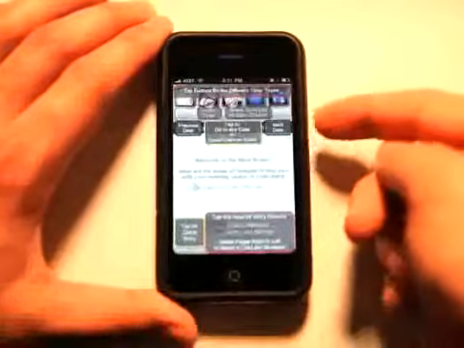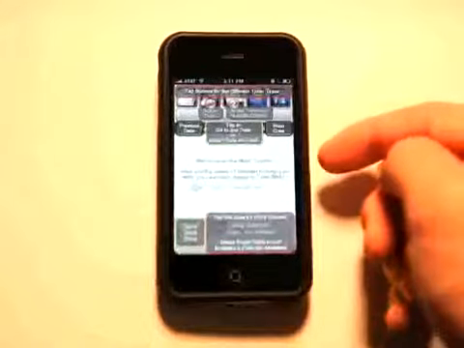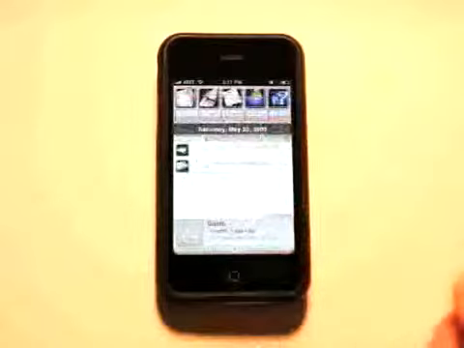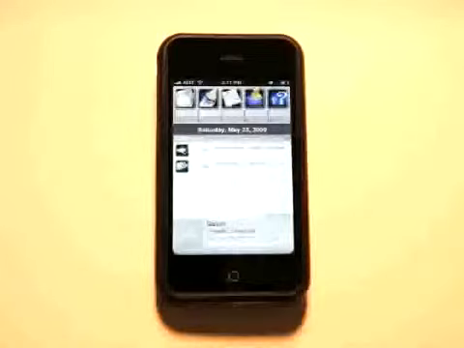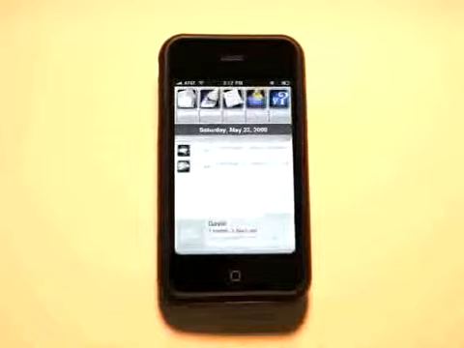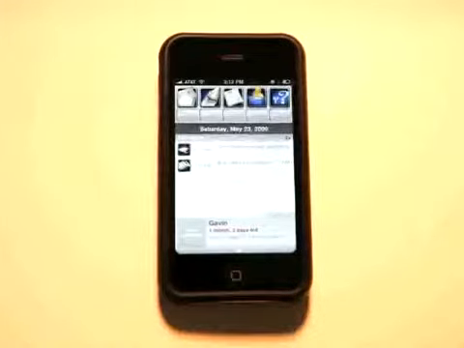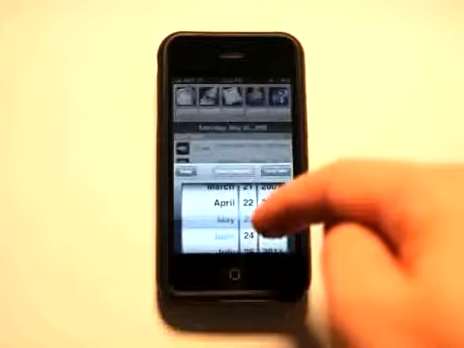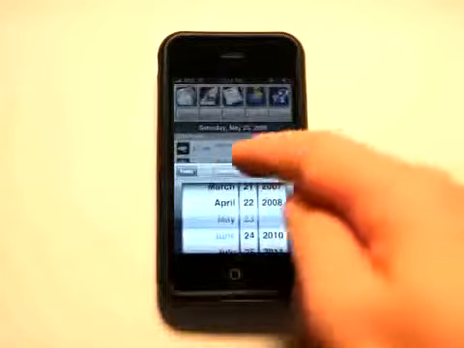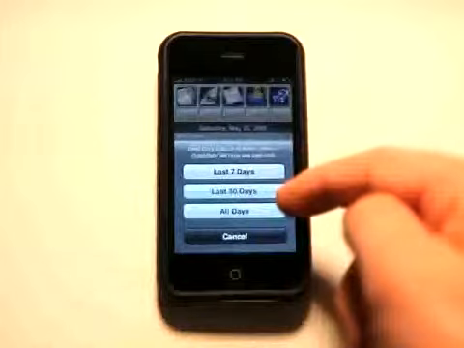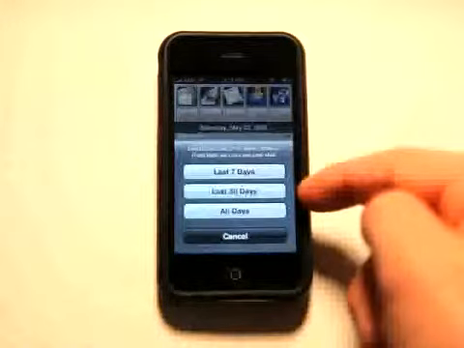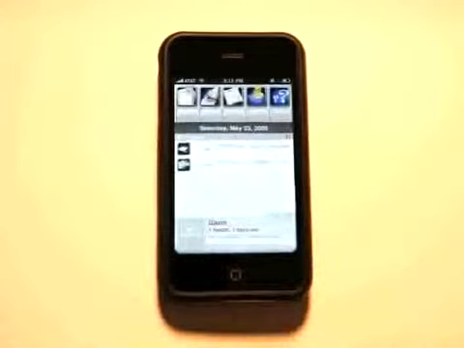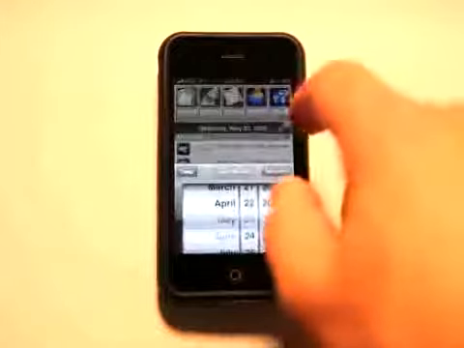Okay, so now we're getting a description of what all of these areas do, which you'll see the first time you access this screen. So once you've taken a look at that, you can get away from it. In the middle here, you get a breakdown of all the events that have been entered for your child, all of the information here, which you can scroll by date. You can click in the middle and view by any date that you'd like. You can email the child data for the last X amount of days over to an email address, which I think is really cool. That's a feature I did not find at first until I started clicking around.